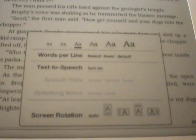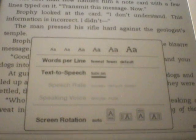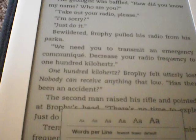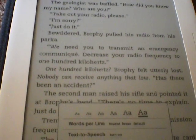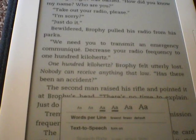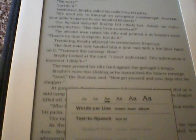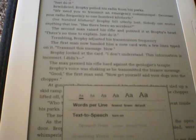look at that. See how you can select different types of font. Oh, and also you can select down here, turn on, which would be this text to speech. I don't know if you noticed that right now. See how it just got really big. Go to this one. I didn't know it did that. Oh, it does it on the fly. I thought you would have to actually select it before it switches it. Guess not. That looks pretty clean actually.